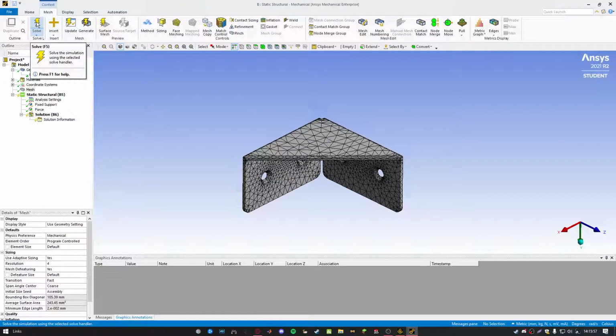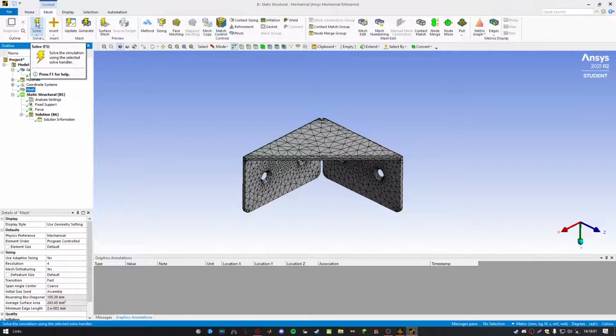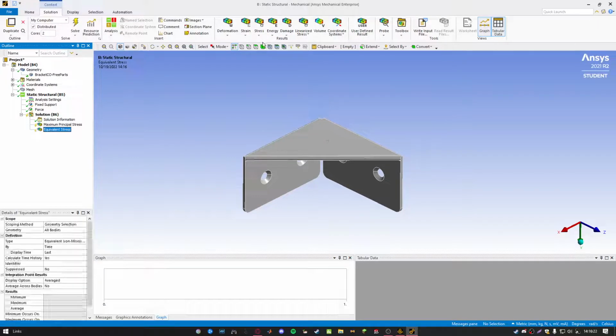And then you'll go to solve, and then it'll solve it for you. So it'll solve based on your supports and your forces, and boom, we're done. The only problem is what I missed there is I didn't even set up anything for it to solve. So all it did was create the mesh again. So now we'll go to solution, and depending on what you want, you have all these selections up at the top. So he wants maximum principal stress and equivalent stress. He doesn't specify deformation, but I always put it in there just because it's nice to look at, and you can maybe get some brownie points or kind of help you get 100 if you miss something.